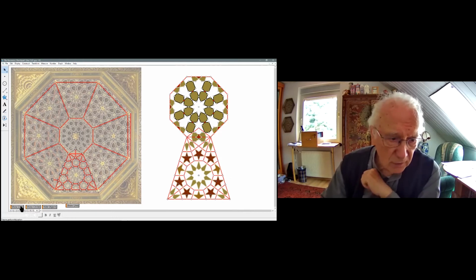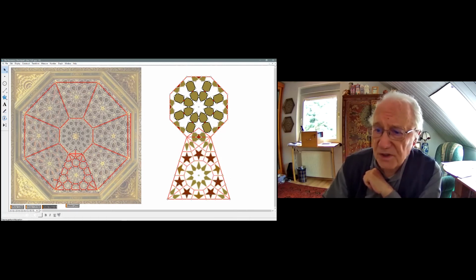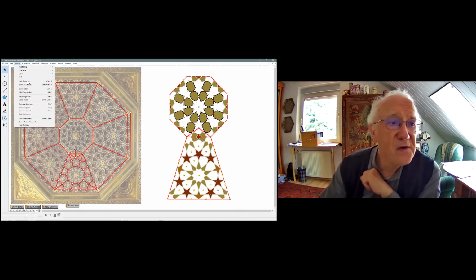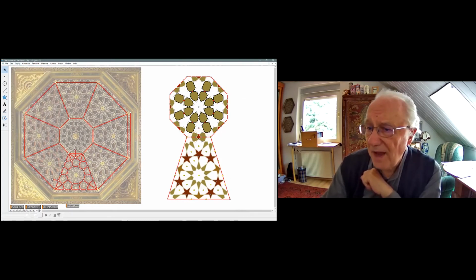So you remember this button that I had here, the show and hide objects. This way I could nicely remove all these things. Now I have only this one, and I have quite a clean situation with this.